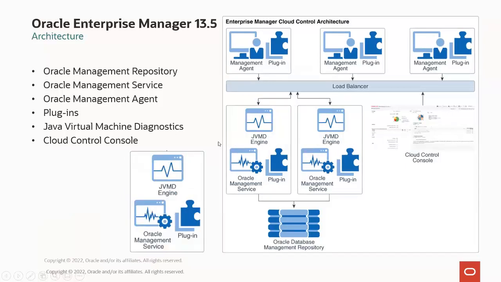But what is the difference between 13.5 and 13.4? Again, we have the same Oracle Database Management Repository. We have the Oracle Management Service. We have plugins and the JVMD engine. We don't have BI Publisher embedded inside the Oracle Management Service. You will have to install a standalone Oracle Analytics Server in order to host your BI Publisher reports and engine.